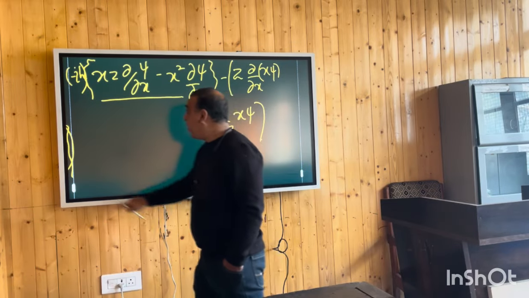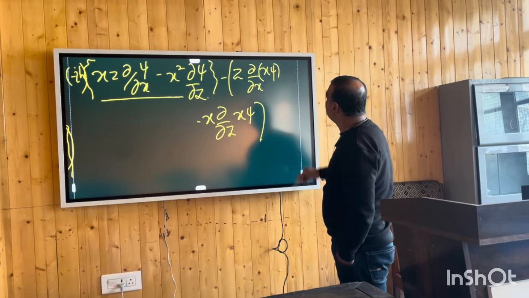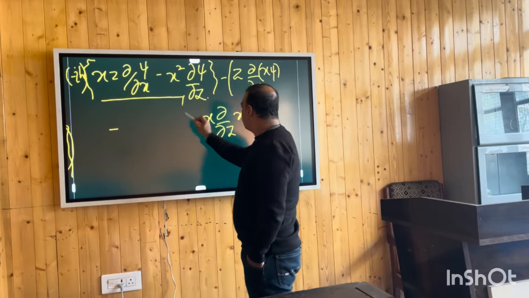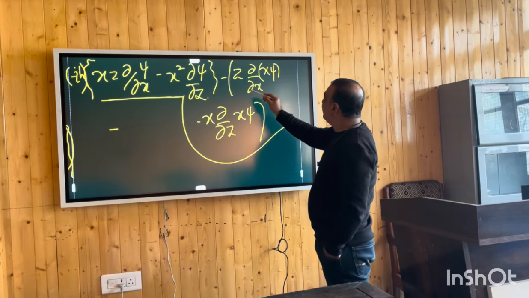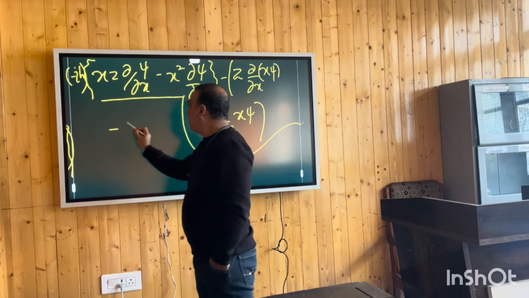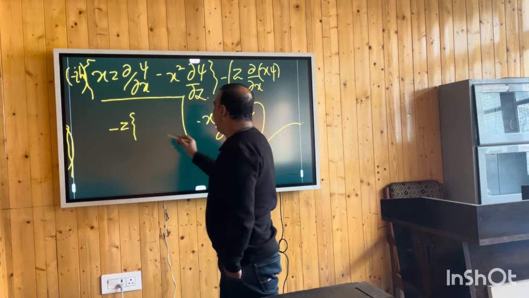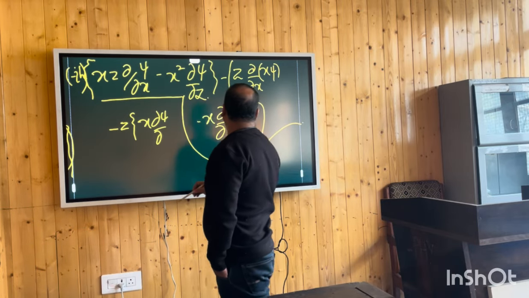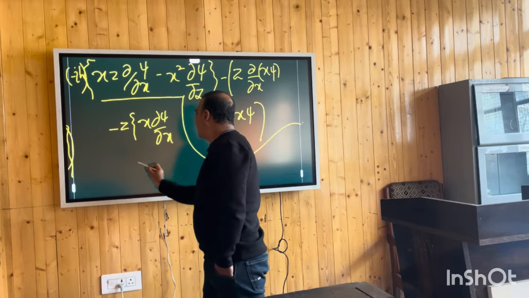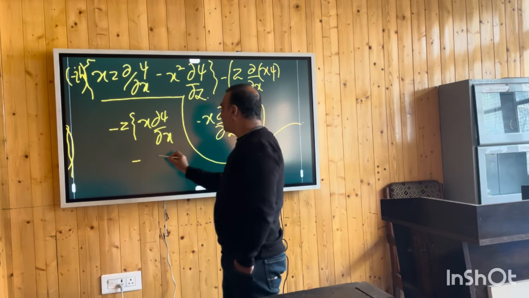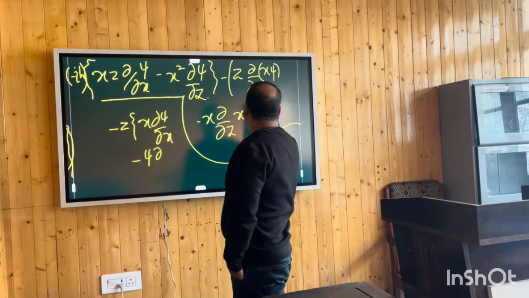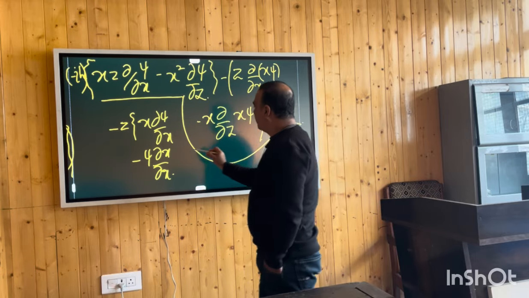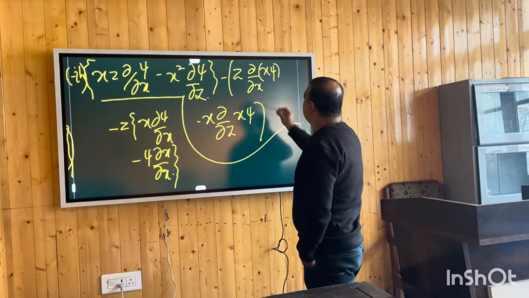So now we would like to resolve this. Here I'll get minus z. So z times x, the derivative of psi, will give us dou psi by dou x. Then you have minus psi and dou x by dou x. This is how I can write down the first term. Okay, the first term is done.